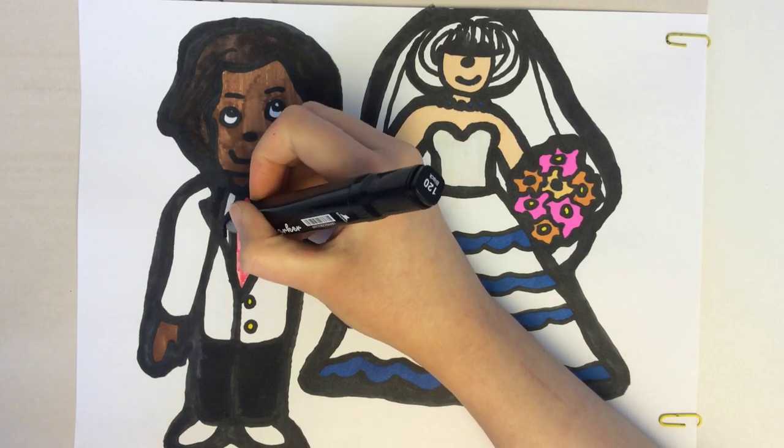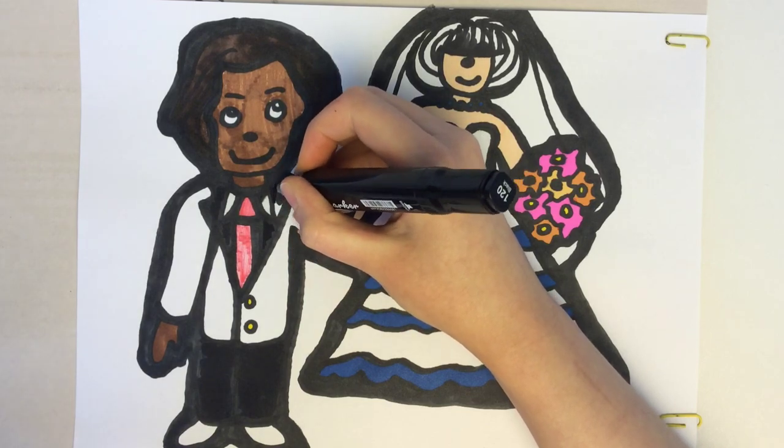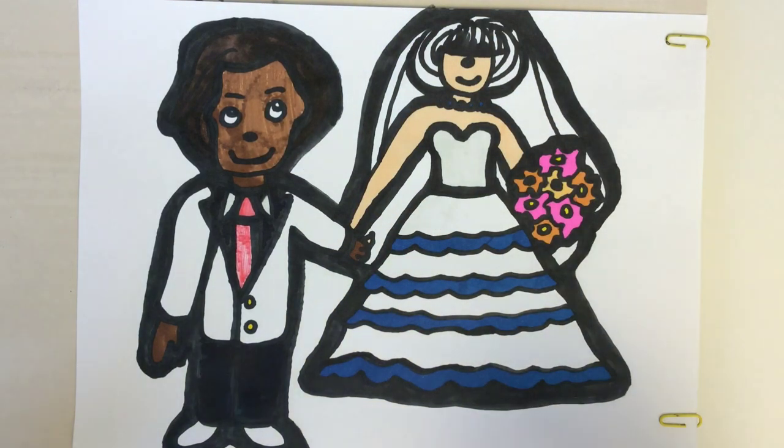The groom is dressed in a more understated way. He is dressed in a black and white suit, but he has a red tie.